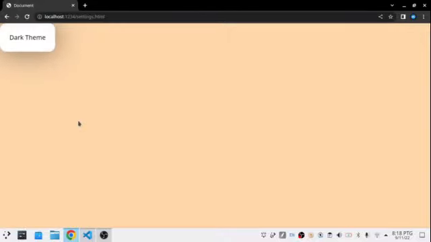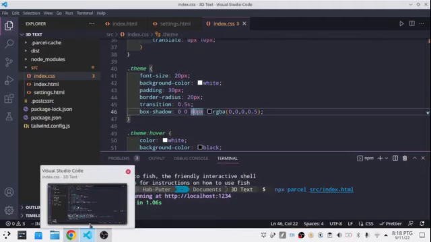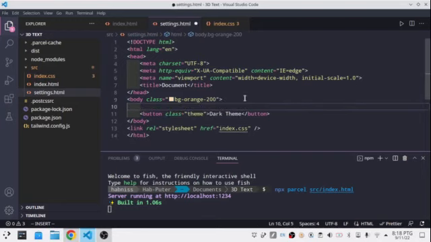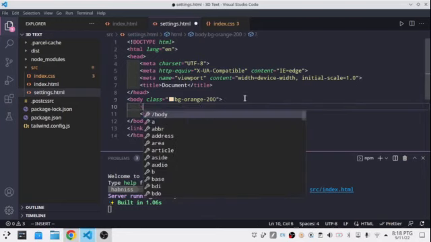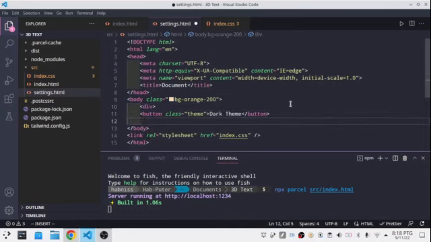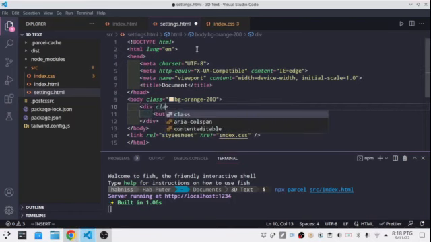So anyways, I am also going to add a checkbox that allows for monospace font. Now first, I'm going to wrap everything up in a div. A div that has a class of settings.